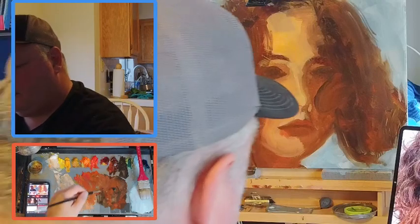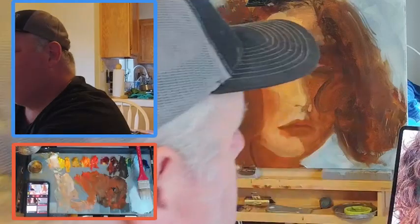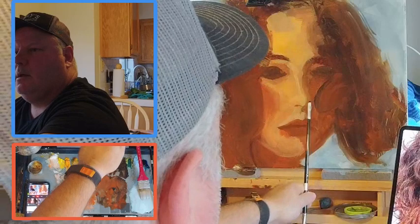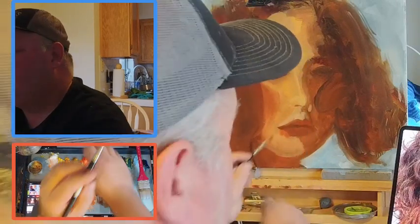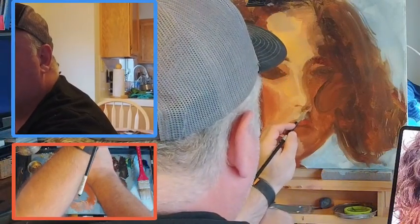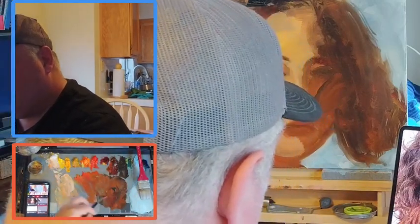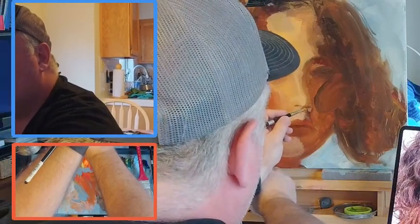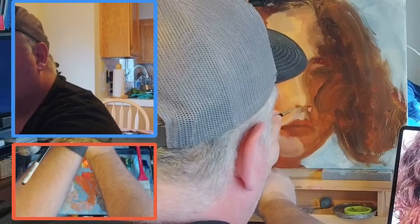And then let's see if I can do this side. So let's just measure real quick. It's right on the same plumb line as the inside of her eye. As if that's even right. But let's do it, knowing that we can fix it anytime. You got to make it a little darker because that's the shady side. Make sure it's the same height.